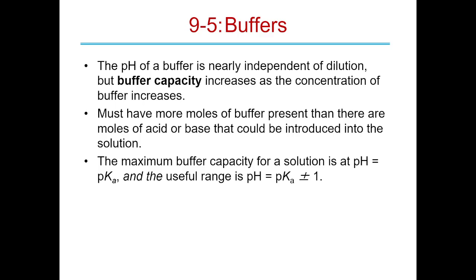However, the dilution of a buffer is going to change its buffer capacity. So that's going to be a measurement of the concentration of your buffer. As you increase the concentration of your buffer solution, the buffer capacity increases. How much acid you can add without changing the pH significantly increases as the concentration of your buffer increases, right? What happens if you decrease the concentration of your buffer? Can you add as much acid before it changes pH significantly? No? Yes?